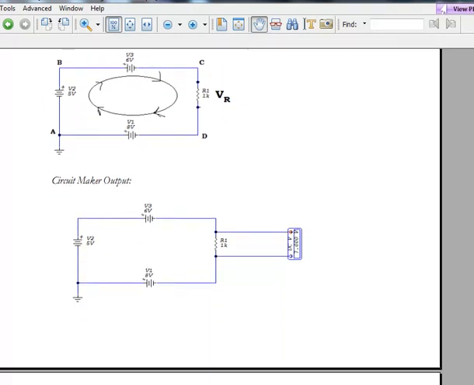In the practical circuit, in CircuitMaker, just connect 3 batteries, 1 resistor and a meter in parallel to the resistor. The only difference is that in earlier cases you were looking for current, but here you need to know the voltage, so you have to change the requirement in the circuit. Let's go back to the CircuitMaker.